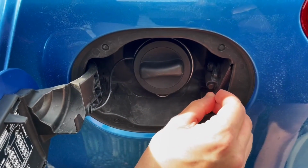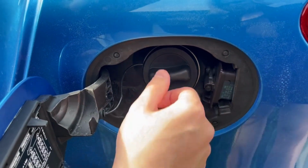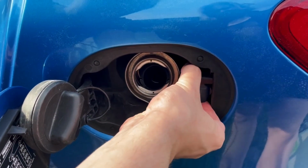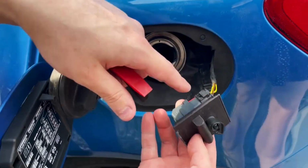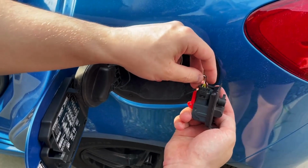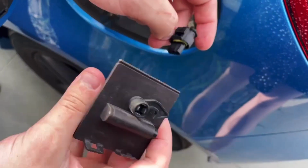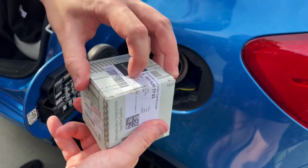So then this thing is free to move. For convenience, remove this thing and pull the whole element towards you like this, and now it's released, and the only thing left is this connector over here. You need to press it with a finger or a hook, and then pull the connector up like this, and now it's released. So now you just need to replace it using the original one.